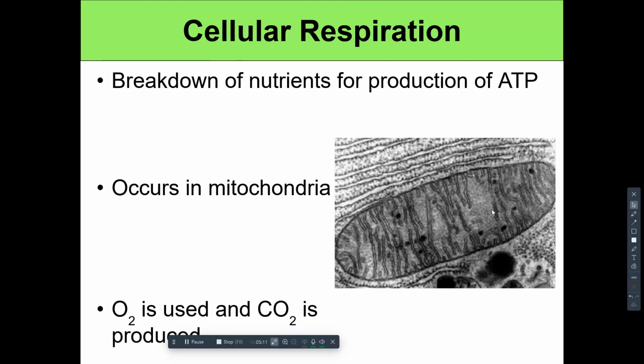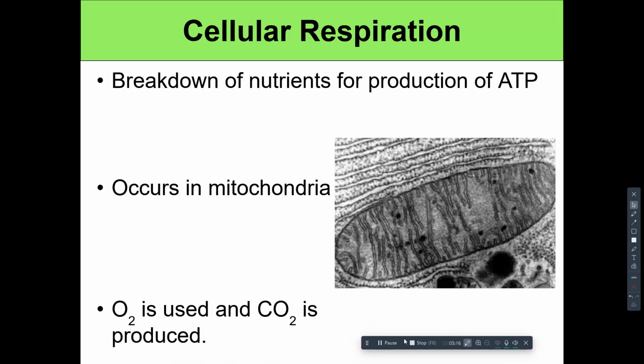All right, the final big event is cellular respiration, which we are not going to revisit. Unfortunately, that would be fun to do. Cellular respiration refers to how we break down nutrients like fatty acids, amino acids, and sugars like glucose in order to produce ATP, which is the energy currency for our cells. It primarily takes place in mitochondria. We use up oxygen and make CO2 in the process. That's the only thing we're not going to revisit. We're going to revisit all the other big functions.